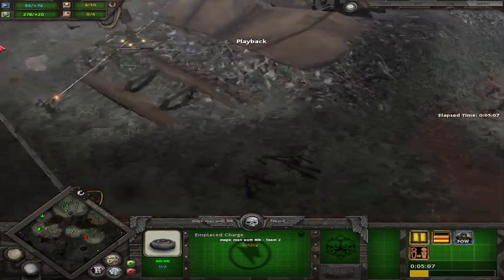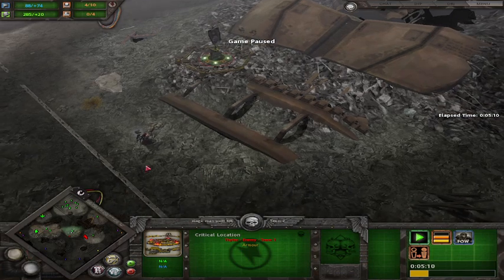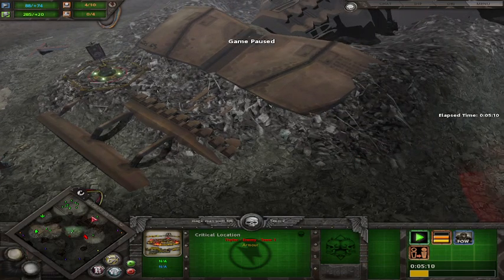And he does scan. He does notice my builder. I reinforce my builder here so he doesn't die to the tech priest. And I'm not sure why his tech priest is over here. I think that's a misclick from him.